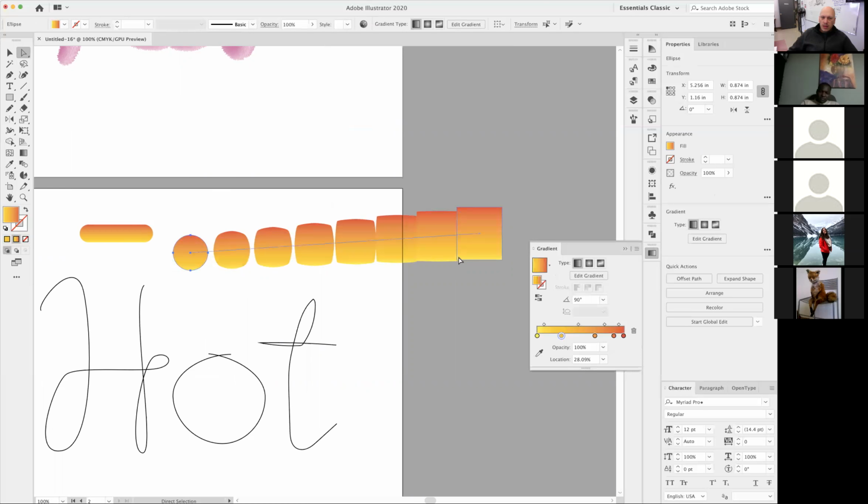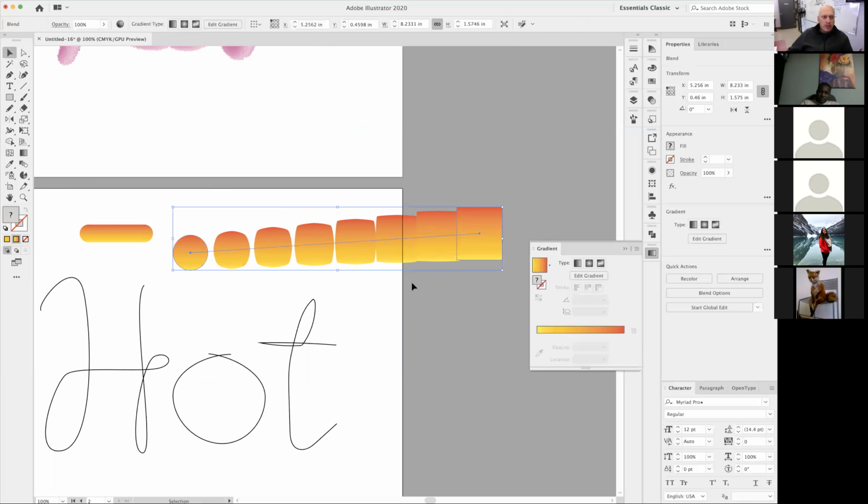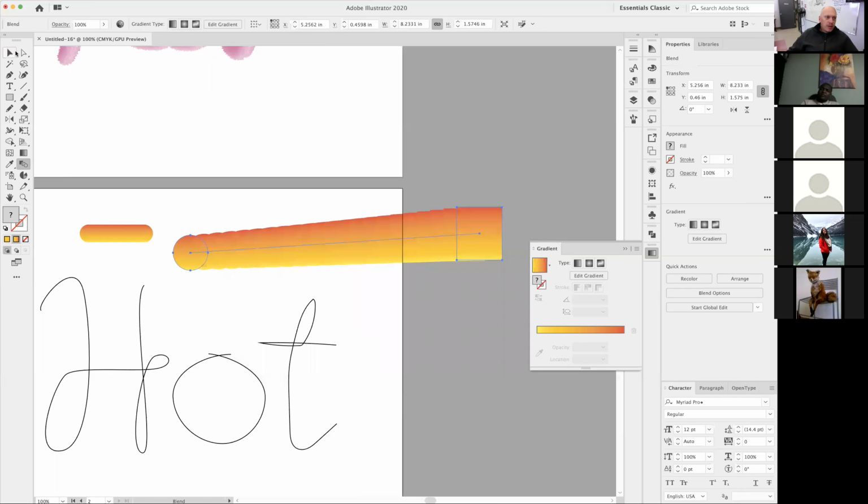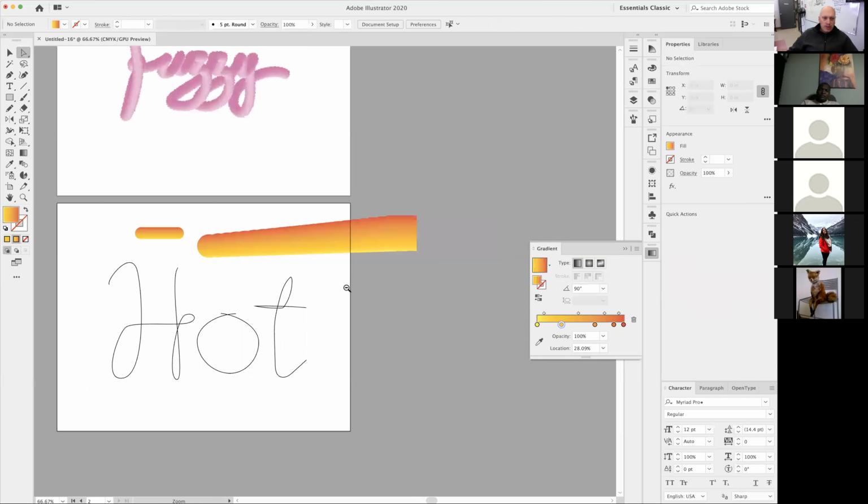You can use that with text. You can use that with basic shapes. You can use that with any kind of object. Basically transform one shape into another. And by double clicking on your tool here, you can set the number of steps. Here I have only 6 steps, but I can do 20 steps. And there's my preview, and it's nice and smooth. Oh, smoother, I should say.